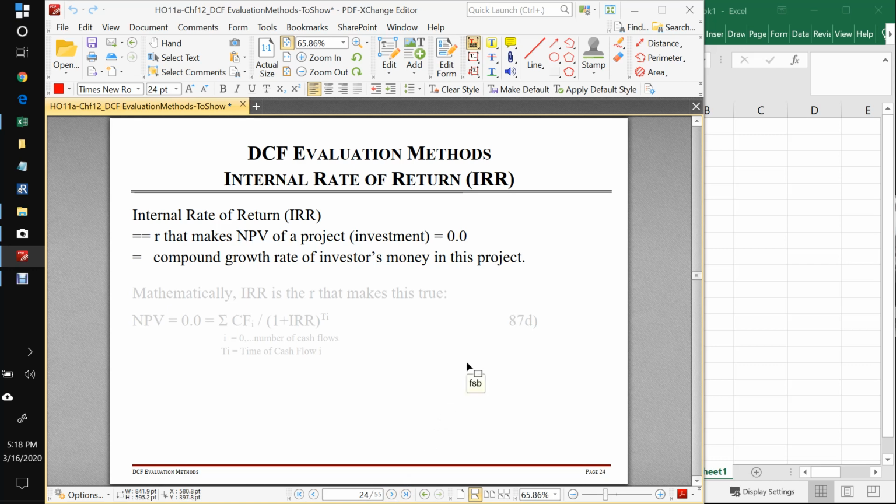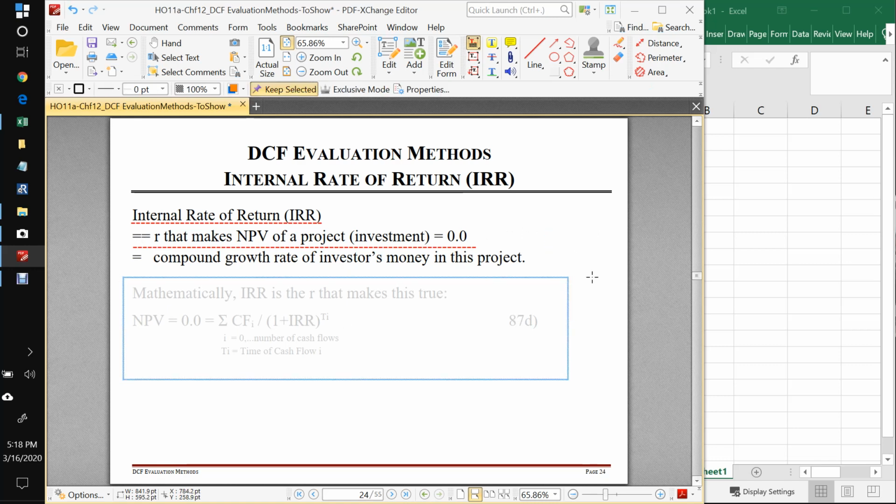Okay, so our third and final method is our internal rate of return discounted cash flow method. So to get started with this, we need to know, what do we mean by internal rate of return? So here's a definition. You know what to do when you see a definition. You've got to memorize that sucker, right? So the internal rate of return is defined to be the discount rate of a project that makes the NPV equal to 0. So you just got to memorize that. Internal rate of return is the discount rate that makes the NPV of the project 0.